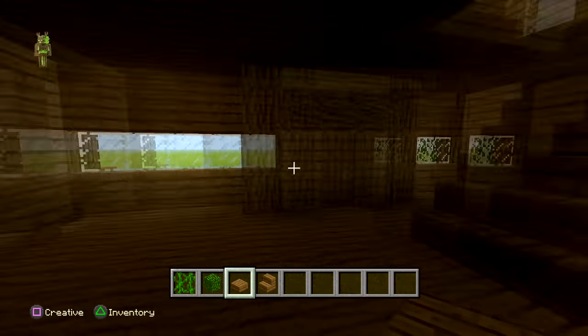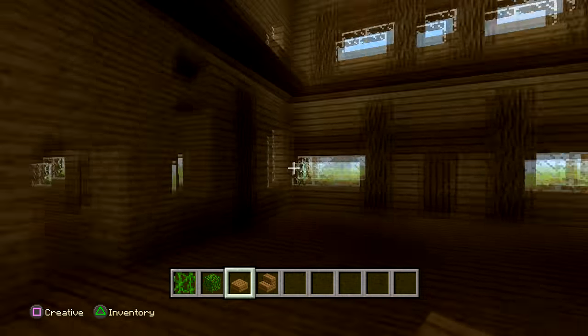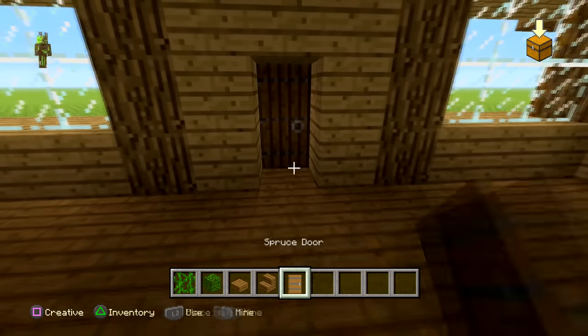And let's go down. This could be like a kitchen area. So we could get some kitchen going on in here. You could have a storeroom in here. And I'd probably get a door on, actually. Vital.